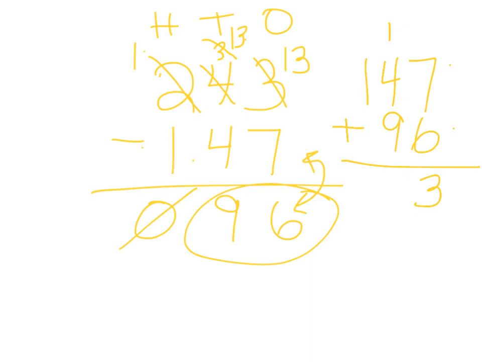And then I can also put that 10 on top. 1 ten plus 4 tens is 5 tens, plus 9 tens is 14. And I have 14 tens, which means I also have 143, which I need to add 100. So I carry that 1, and 100 plus 100 is 200, and 243 matches what I started with. And that's just a way that you can check your work.